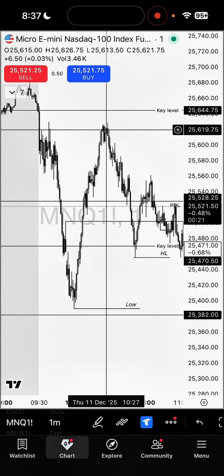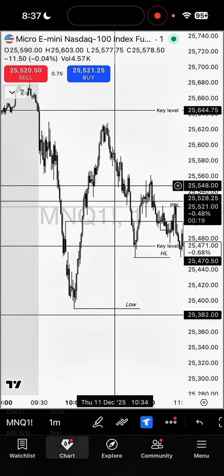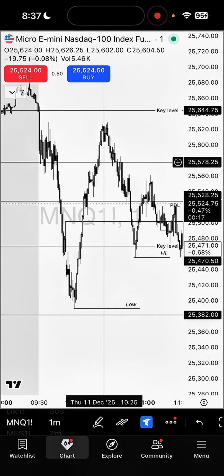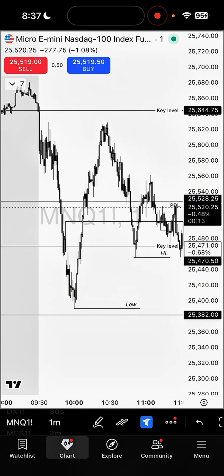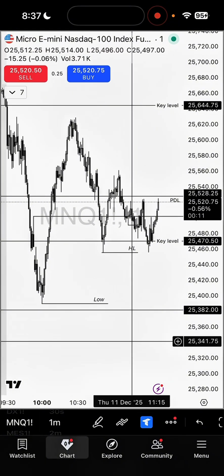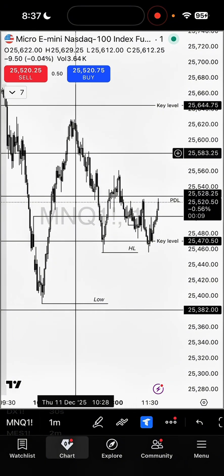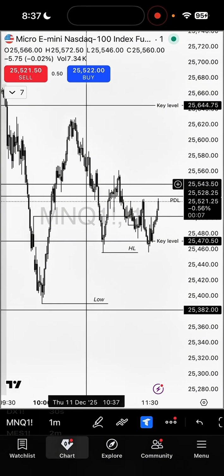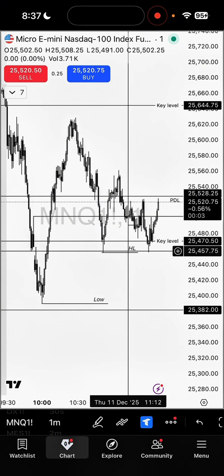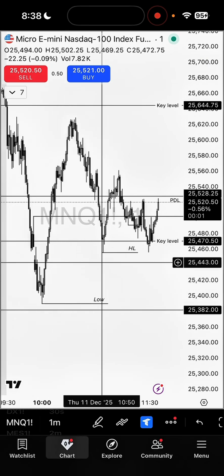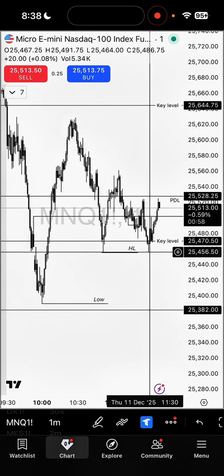I did expect some sort of pullback after this huge move. So if you have a huge move like this and there's not a clear pullback, then usually the pullbacks are pretty intense. What it means is that you will see a huge pullback to this area around half of the move. So for that reason I got out, and as you can see, we end up creating low, higher low, and then this is also equal low.